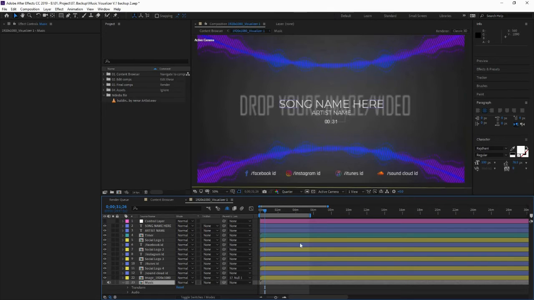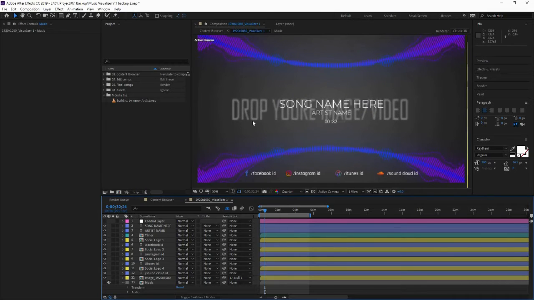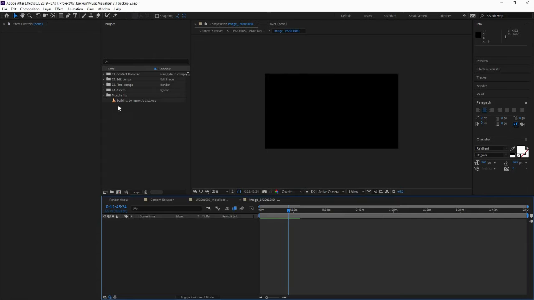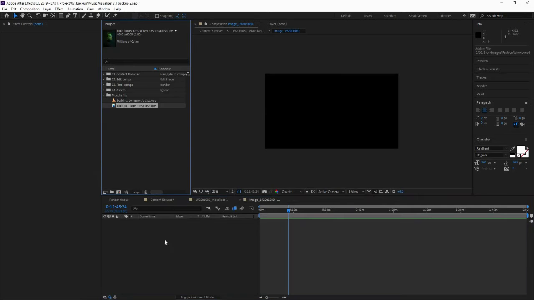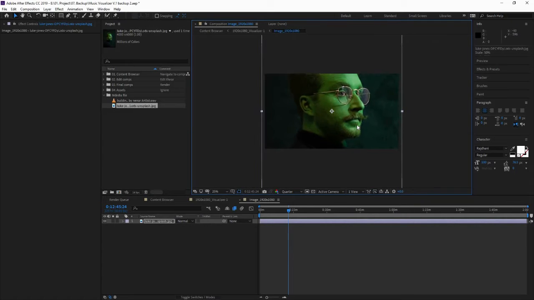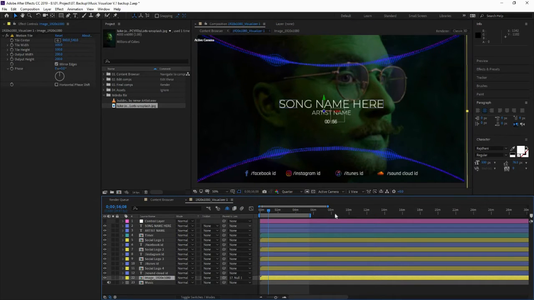Now if I just play back, as you can see, the background image is scaling up and down with the beat of this music. Let's import an image to the background and remove the demo image. I'm going to open up this image composition here, delete this demo image, and import my own image and drag and drop it over here. You can also use videos, but I think images look better with this audio spectrum. And if you go back here, you will see everything is updated.